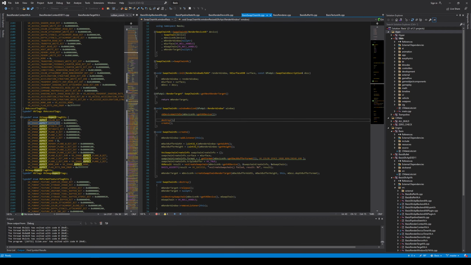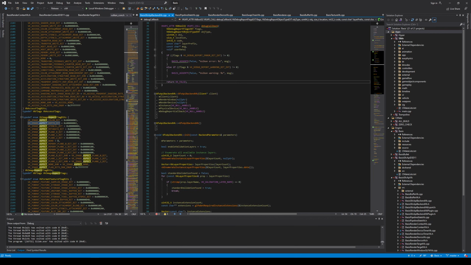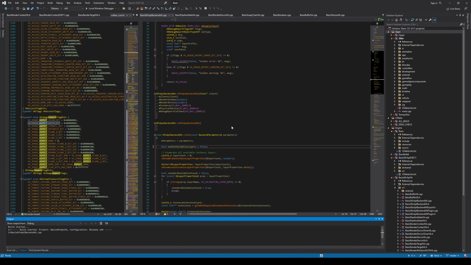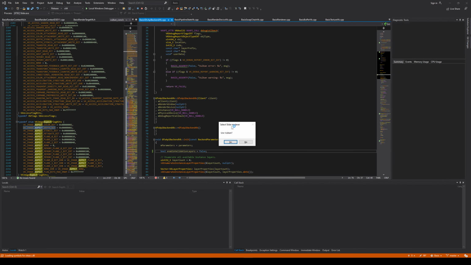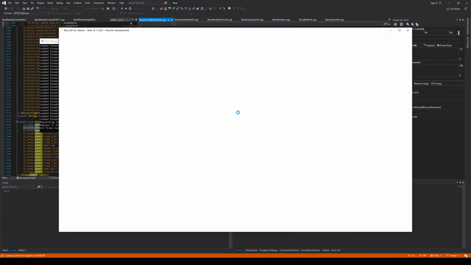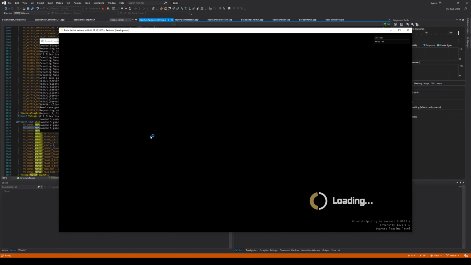Let's shut this down and let's see what happens if we go into the back end and we turn off the validation, because we only have the one warning now. We don't have any validation errors actually. So do we get better performance now?